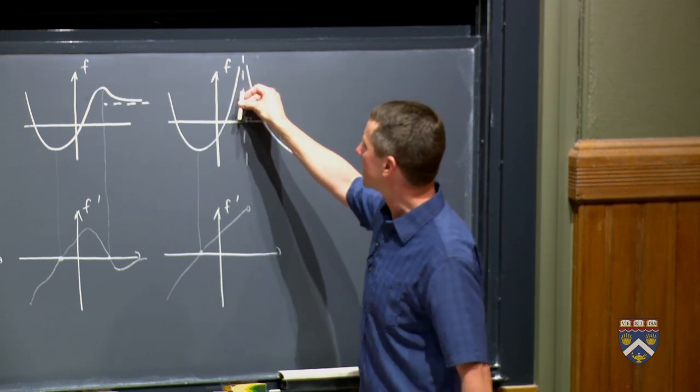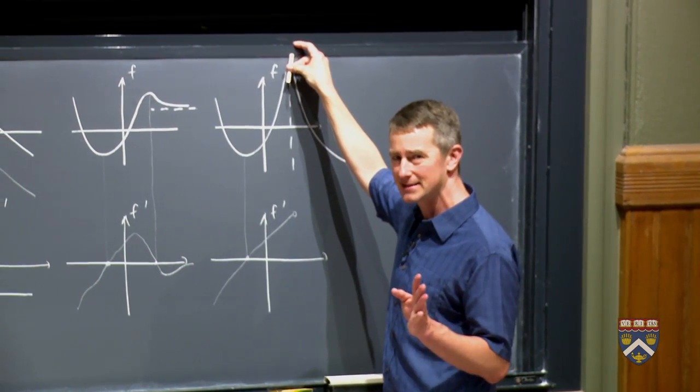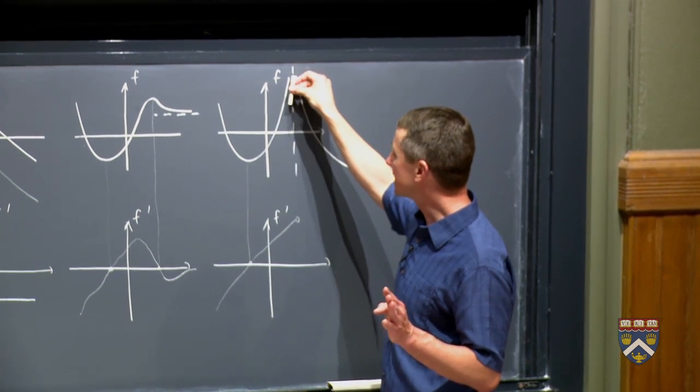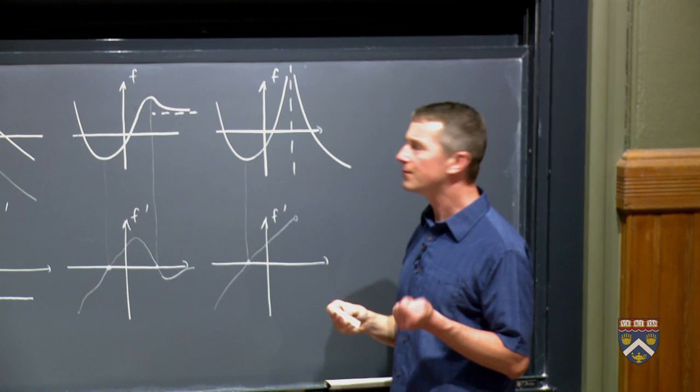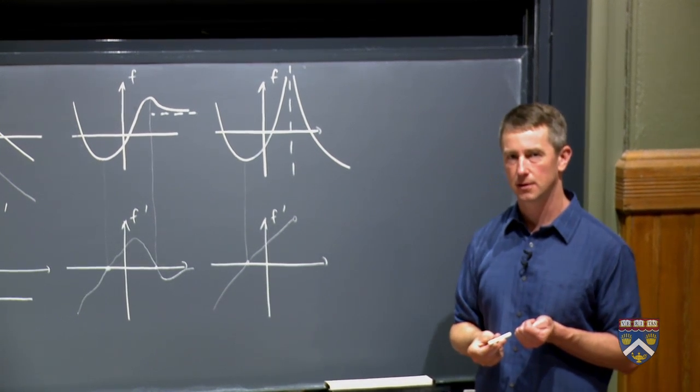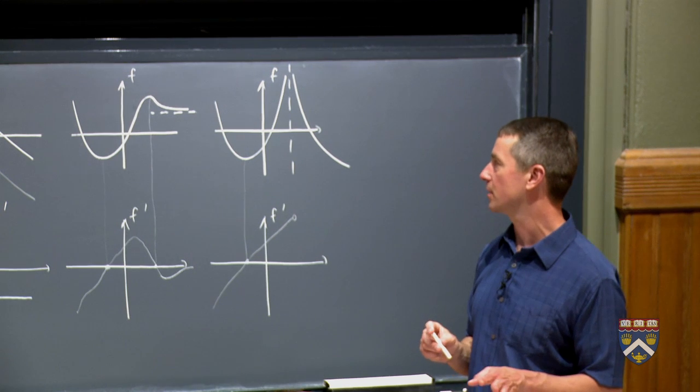That would mean that this graph is going up and up and up, and eventually it reaches some point beyond which its slope cannot exceed 1,000, meaning it's going to have to stay at a slope of 1,000, but then what's it going to do? The graph of f would have to hit that vertical asymptote. But vertical asymptotes are the ones that we don't hit. We cannot cross a vertical asymptote.